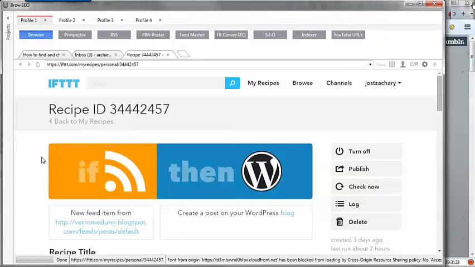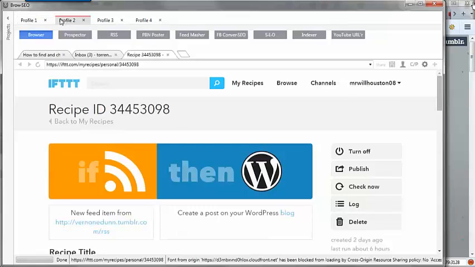Just to prove it, I'm showing if RSS then WordPress, and you can see the RSS feed is vernonedunn.blogspot.com. So this is the Tier 1 RSS feed. This is the Vernon Dunn, the Get It Done blogger RSS feed that's triggering this second tier network. Just like Profile 2 here, which is Tier 2B.